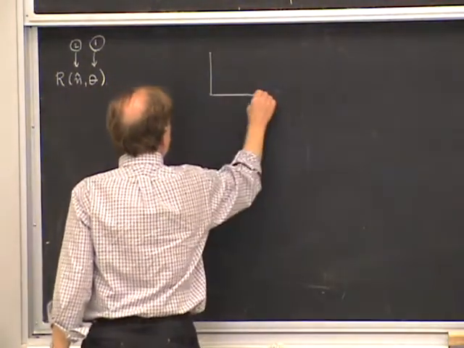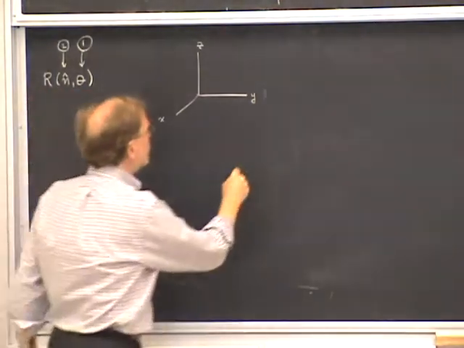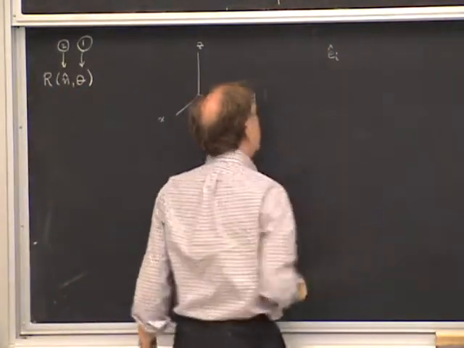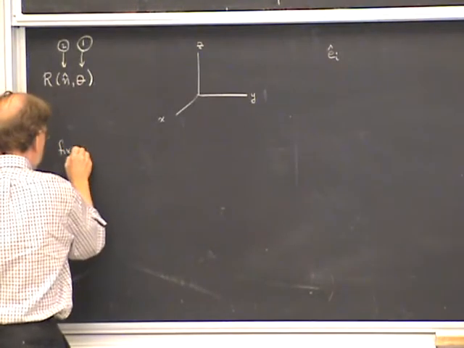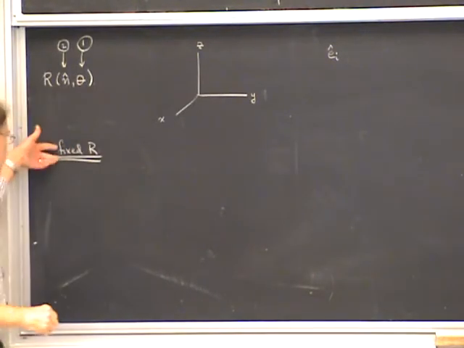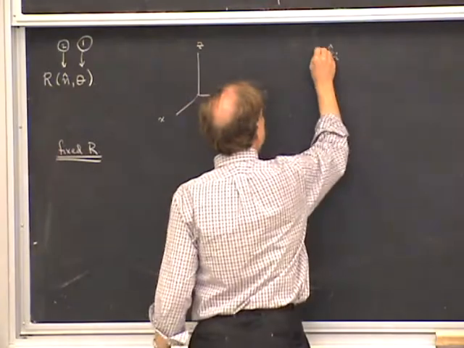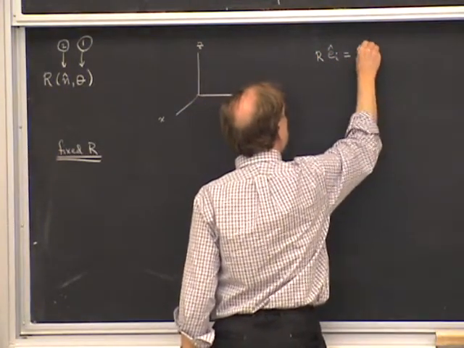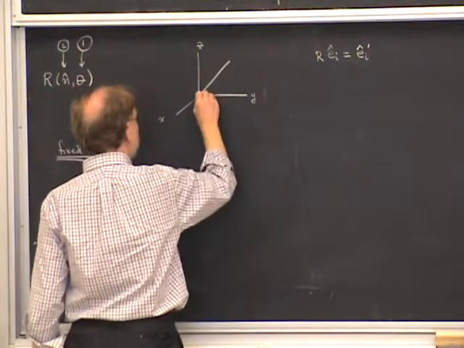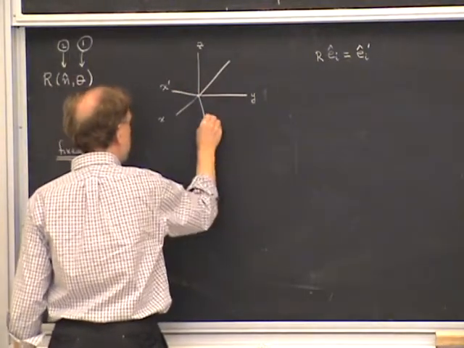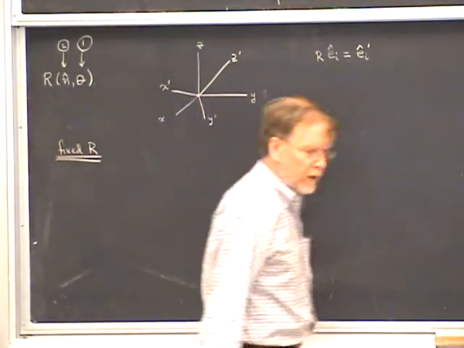So the basic idea of Euler angles works like this. Let's start with our coordinate system XYZ, our inertial frame, and this has unit vectors I'll call e hat i, where i equals 1, 2, 3 means X, Y, and Z. Let's suppose we've got some fixed rotation R that we're just given. The point here is to parameterize it. Let's let R act on these old basis vectors and give us new ones, which we call e hat i prime. So this means that there's a new set of axes. Let me try to sketch them in here as best I can. Let's say this is X prime, this is Y prime, this is Z prime. This gives us two frames, an old frame and a rotated frame.